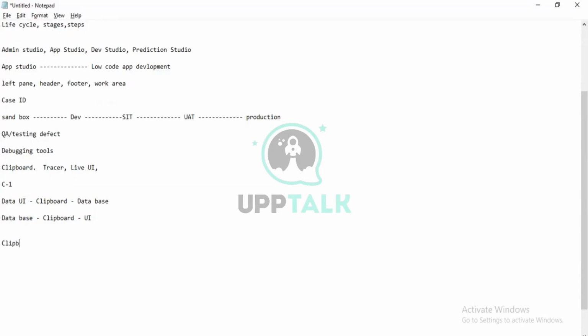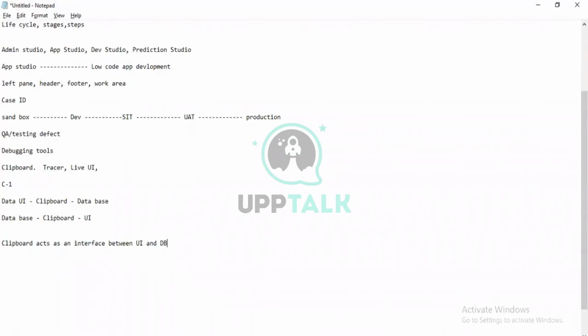Let me write it down: clipboard acts as an interface between UI and DB. DB is nothing but database. This actually suits right.